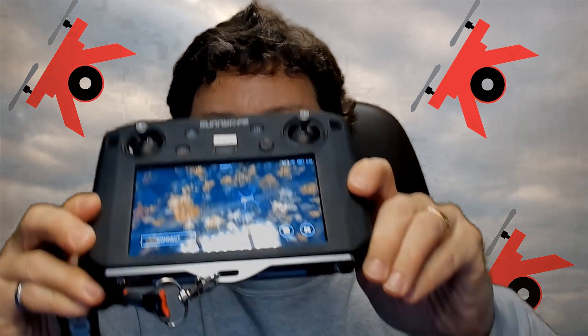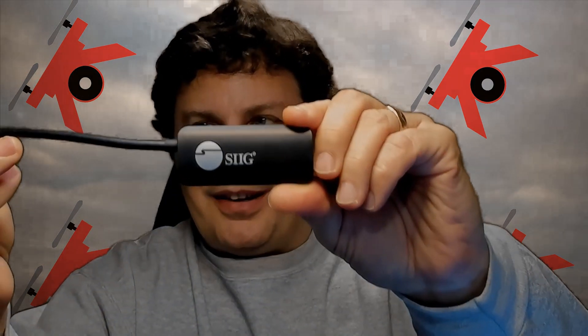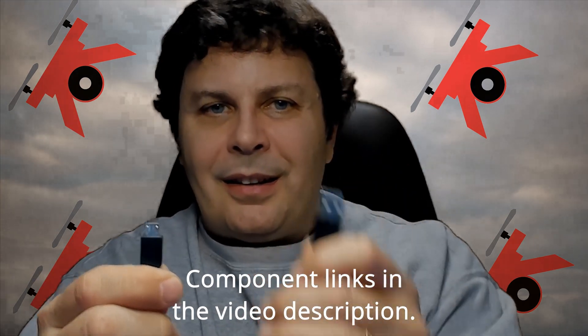There are only a few things that you need. Obviously you're going to need the glasses — BT30Cs by Epson. Then you're also going to need a smart controller. You'll also need a USB-C to HDMI adapter; the one I'm using is by SIG. It has an HDMI cable built into it, a USB-C port on the back to plug your glasses into, and a micro USB port for power. The last thing you need is a simple USB-A to micro USB cable.